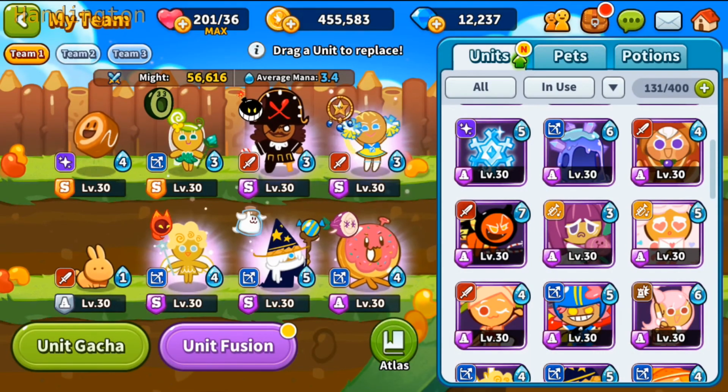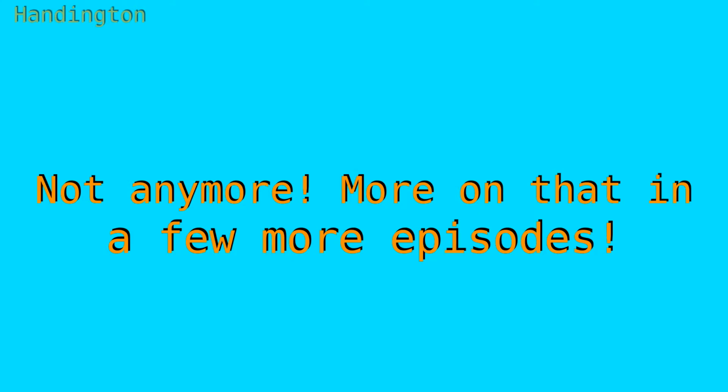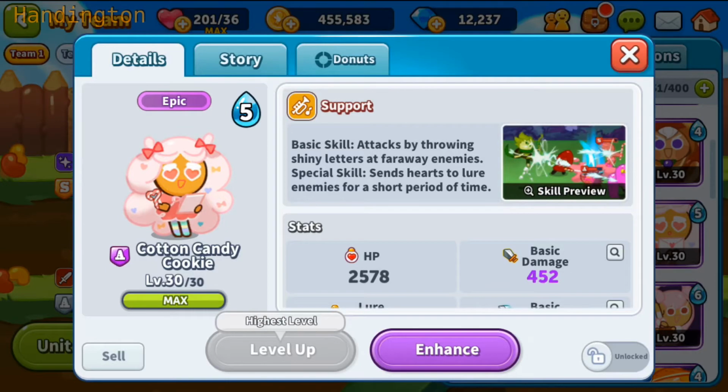Onion Cookie's pet, on the other hand, is fantastic. Another fantastic cookie, a much better support unit, and someone definitely worth it. It's Cotton Candy Cookie, who I should call Sweetheart Cookie, because she's based off of those Valentine's sweethearts. And Cloud Cookie, there's no cloud flavor. Cloud Cookie should be Cotton Candy Cookie. But, anyway, words aside, she is fantastic.